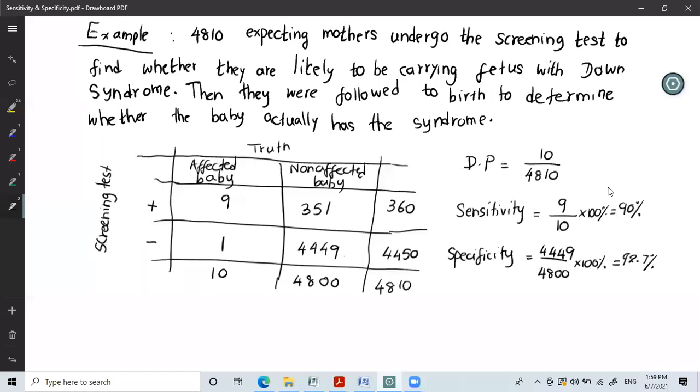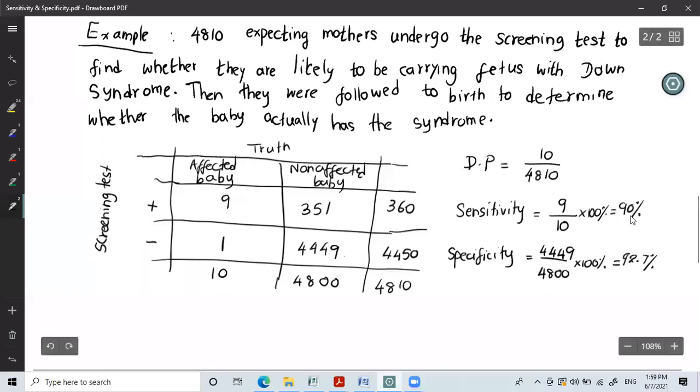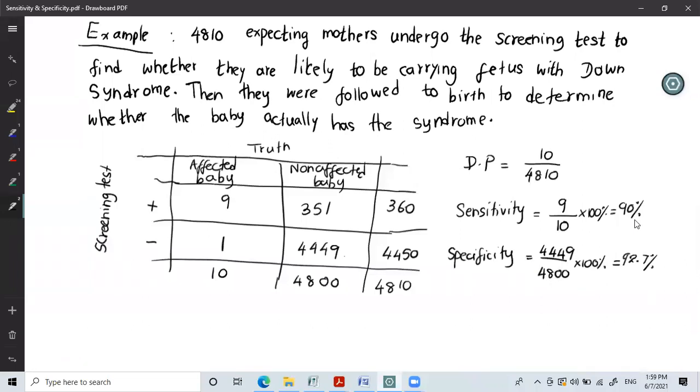So this 90%, if you want to explain it in your words, what does that mean? Usually after you calculate sensitivity, specificity, NPV and PPV, interpret it. Because anybody can just get the figures, look at the table and calculate them. But when you do statistics, you have to interpret your results. So tell the usual audience what is actually the meaning of this sensitivity. What does this 90% mean?